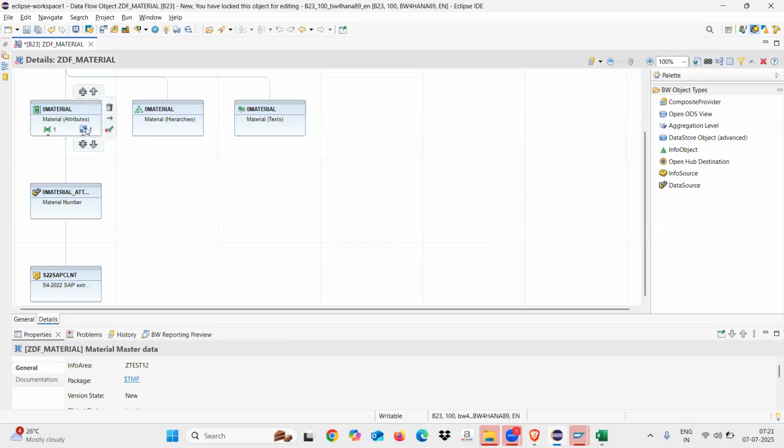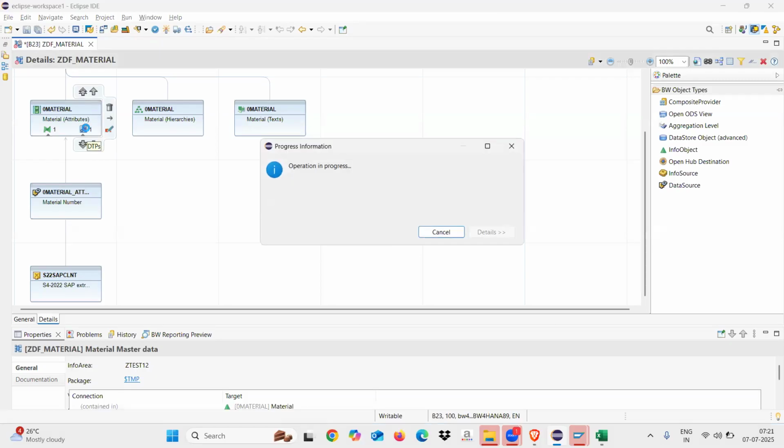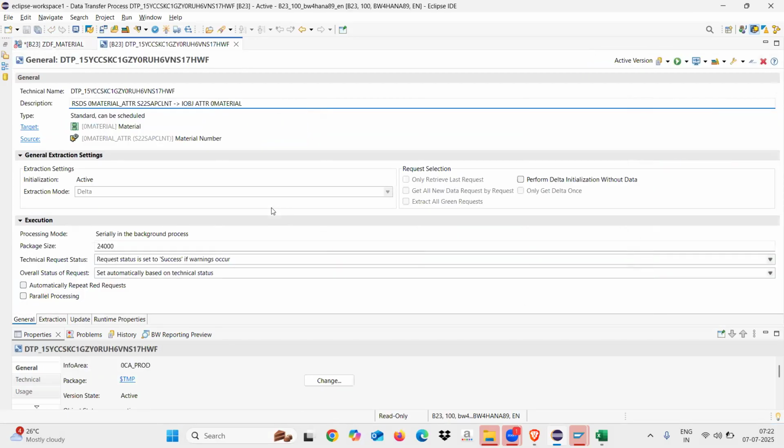Activate it. In real time also, we need to select the first option. Anything you can select as per your wish. So we need one option.